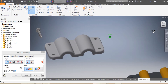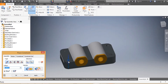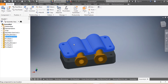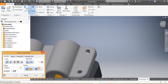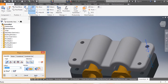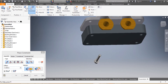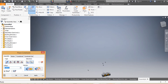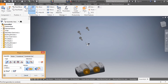Next I make sure that the axis of my cover is mated with the axis of my base — Apply. You can see what's happening, so I pull my base up. Now I need to make sure that the axis of my cover is mated with the axis of my base — Apply. I also need to make sure this makes one body, so I mate the corresponding faces — Apply.